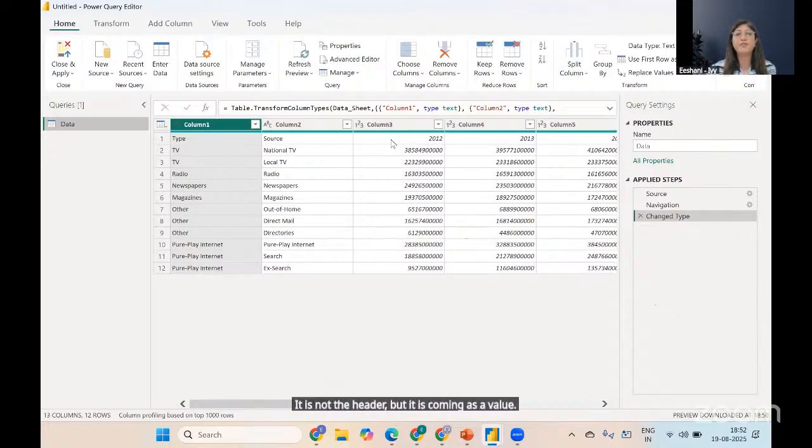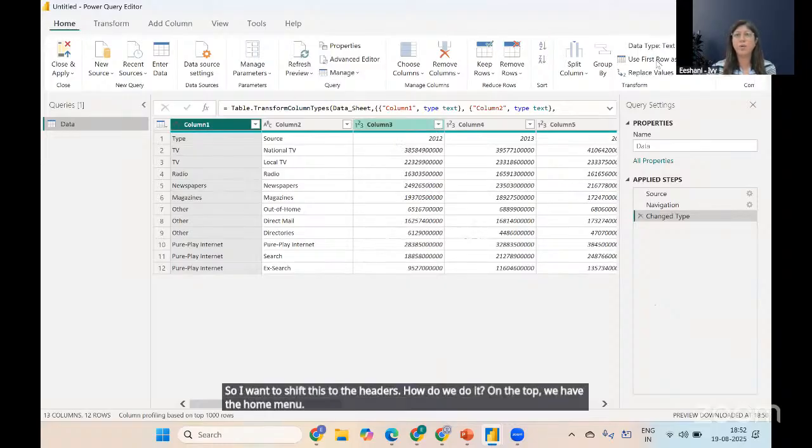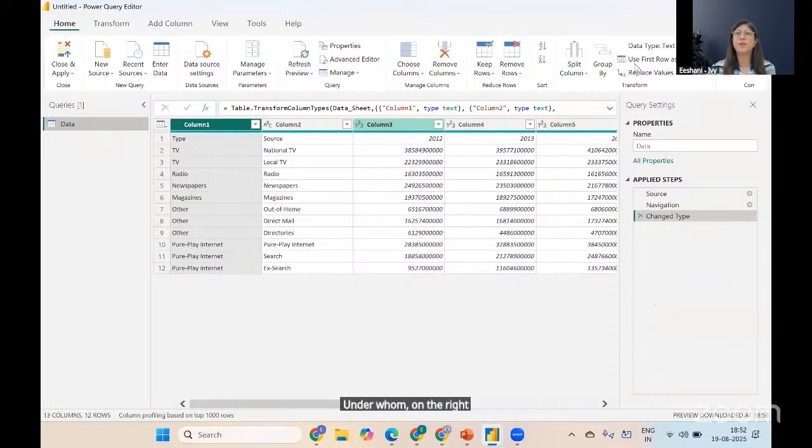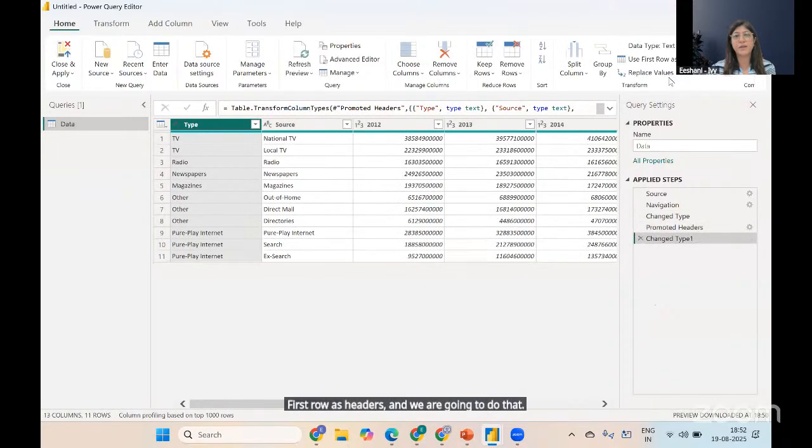So I want to shift them to the headers. How do we do it? On the top, we have the home menu. Under home, on the right side, you will see something called use first row as headers, and we are going to do that. As soon as I do, I get proper headers for my data set. So what is the data all about?